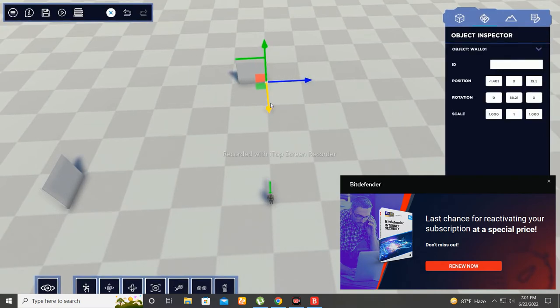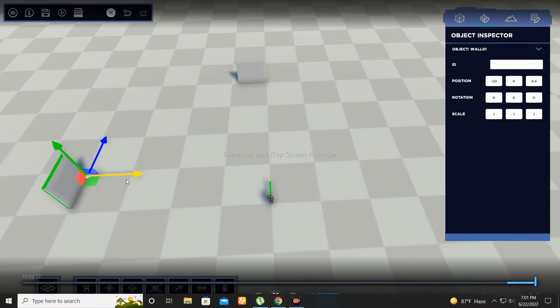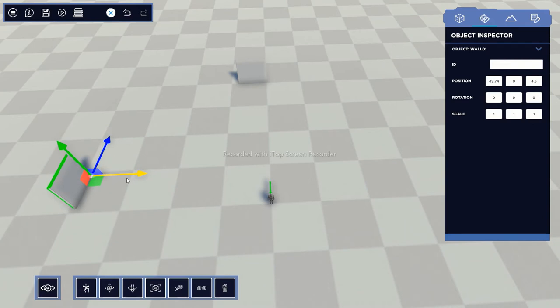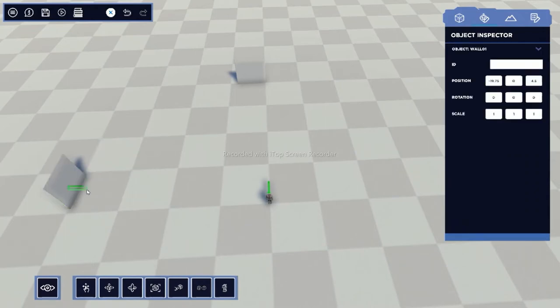Move that there. And I'm going to expand this as well. I'm going to make this a lot larger. You can duplicate these. Duplicate it. The keybind should duplicate. Let's highlight. Let's move it. And then we should drag it out. Okay. Well, if it's not duplicating, that's perfectly fine. We'll just bring another wall in and we'll just rotate it.